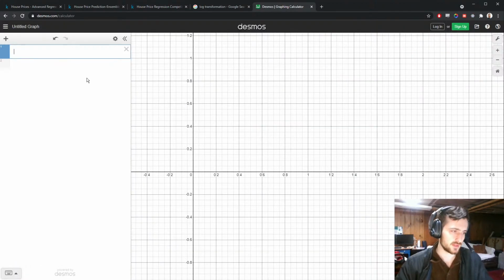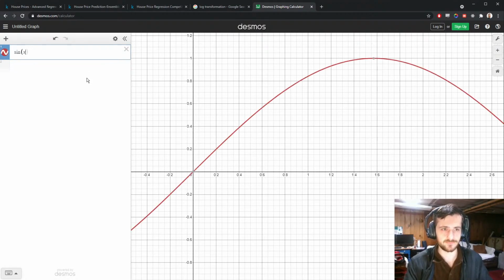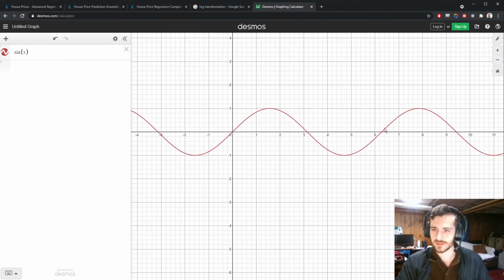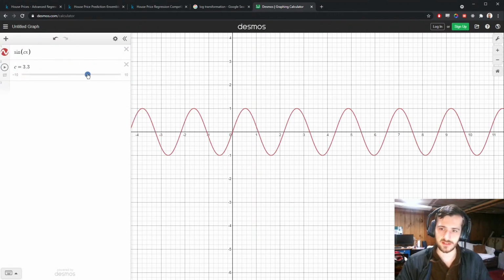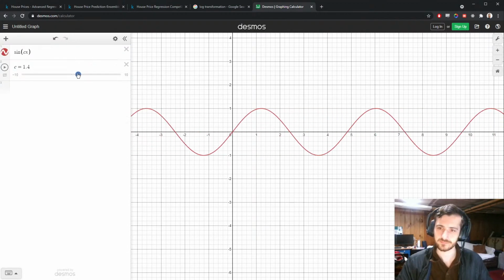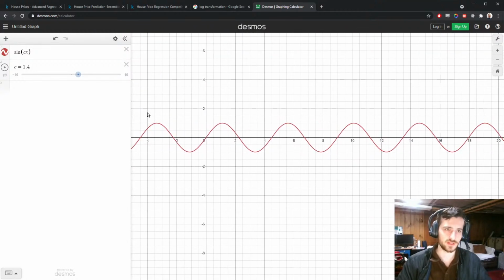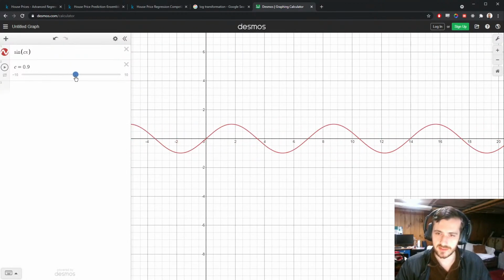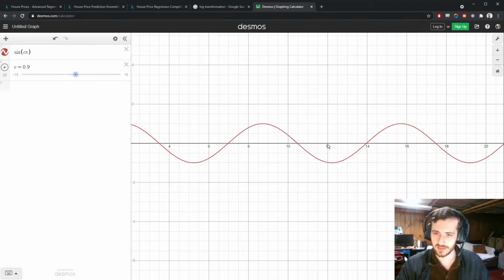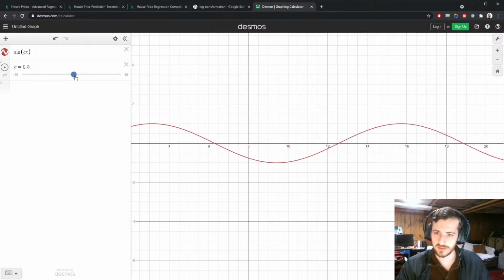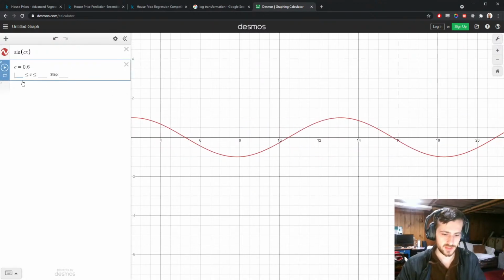And if we go into the graph and we look at the sine wave, you can see this can sort of replicate what we want. Right now, you can see that one period stretches from 0 until 2 pi. But we can stretch this out, if we add a little variable here, c, that can stretch the frequency of the sine wave. And what we can do is stretch this out so that the one period lines up at 12, which is right here, right? So if we keep stretching this until we get the period to line up at 12, let's make this a little more fine.